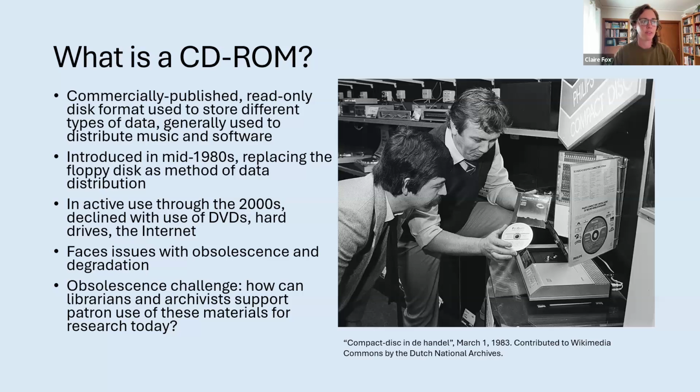And then obsolescence referring to the evolution of technology to newer formats, which can sometimes trap content into previous legacy generations of formats. So even here in the case of CD-ROMs, which are not necessarily completely obsolete, there's still content that is difficult to access as a result of obsolescence. So today for us, the obsolescence challenge is how can librarians and archivists support patron use of these materials on CD-ROMs for research today? And today's presentation aims to build some context about how we might better understand these materials to build a reasonable preservation and access plan for our patrons. So yeah, I'll hand it over to Suzanne.